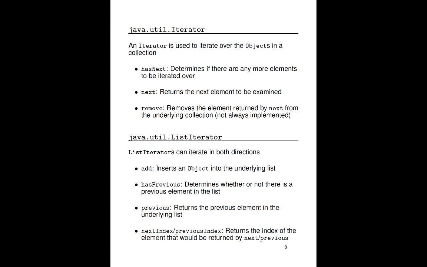So the list iterator has methods in addition to iterator, like add, so you can add an object to the underlying list that's being iterated over. And in addition to having next and hasNext, you have previous and hasPrevious. You can iterate both directions over a list. And you can also get the index of the element that would be returned by the call to next or previous.